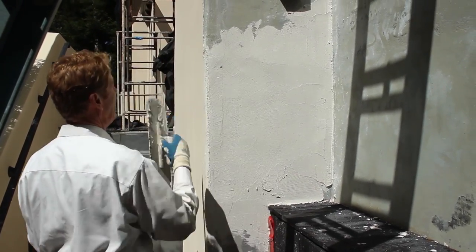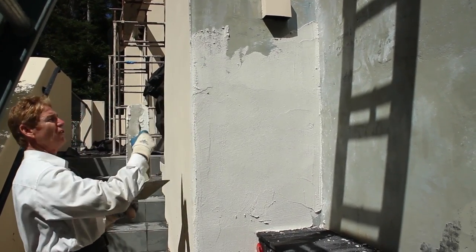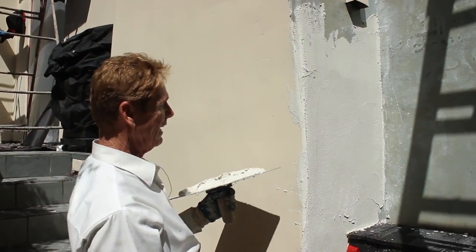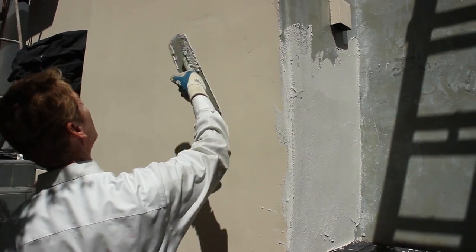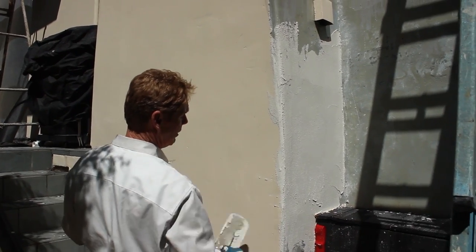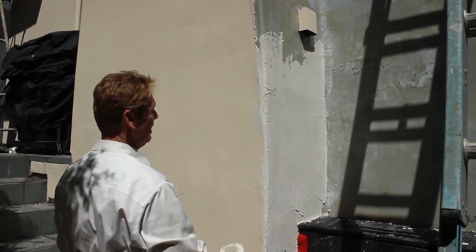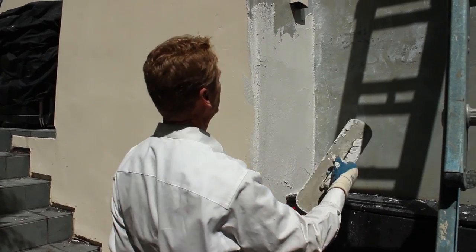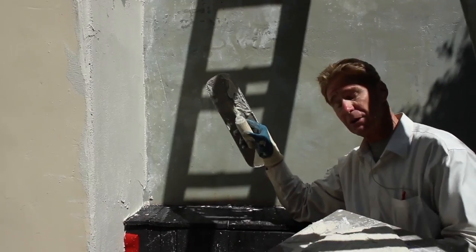We're putting that first coat on - I just thought I'd show you on video. The first coat you just kind of feather into it. Because we're matching a smooth finish here, if this had heavy sand when I go to do my second coat you'd see a transition - you'd see a lot of sand and cat faces. This is not a perfect Santa Barbara but it's close enough, so we're going to match that finish. When I take it up to the joint, if it's a heavier sand like 20 or 30, the joint would show, but when we're all done we won't see the joint.